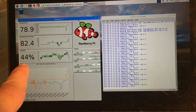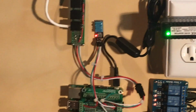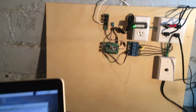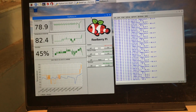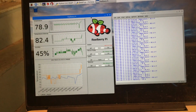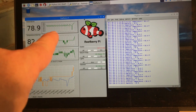And 44% humidity. So those two readings right there, temperature and humidity, are coming off of that little blue chip right there. That's a DHT11 sensor. And I'm able to interface with that and pull the data off. Aside from grabbing the data right now, I also wanted to log the data and to graph it so I could see what the trends were and what was happening over time. So that's what you see, these little graphs right here.